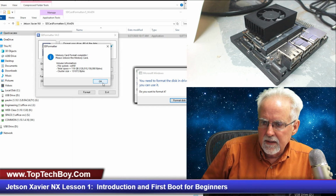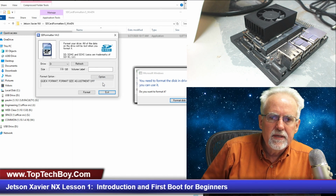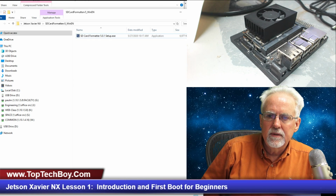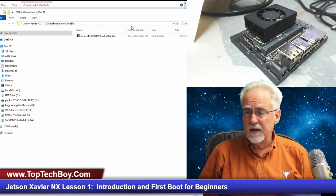Okay, let's see. This is saying it's complete, so I'll say OK, and I will say exit. Then I'm going to try to cancel all of these format disk errors that I got from Windows. Okay, there, got rid of all those. So now we have a formatted SD card.